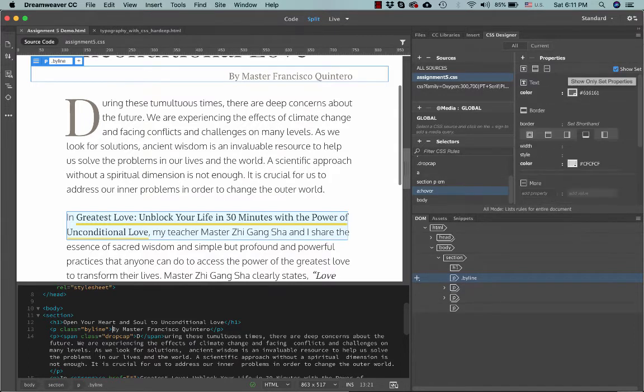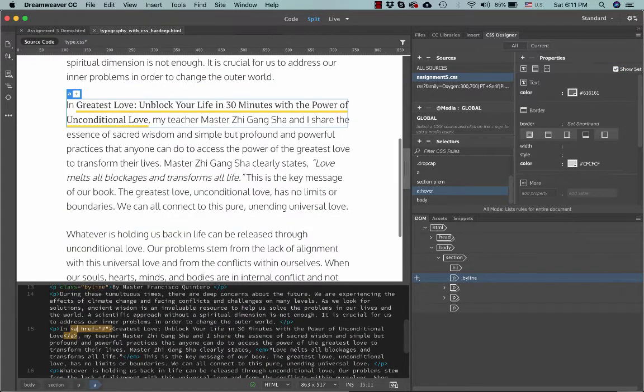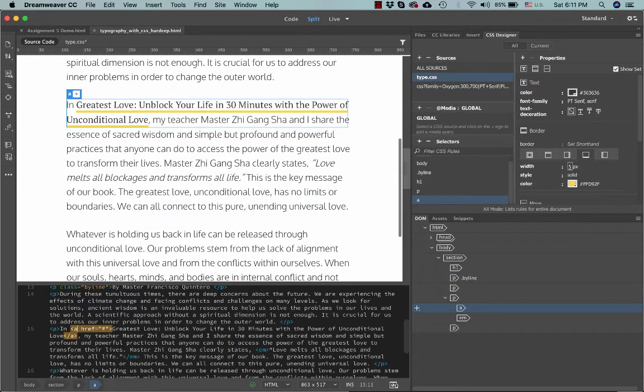So let's see what are the styles that I've applied. I've changed the color to this, and I've changed the bottom border color to this. So back in my work page, I'm going to add a new selector, and I'm going to type a:hover.